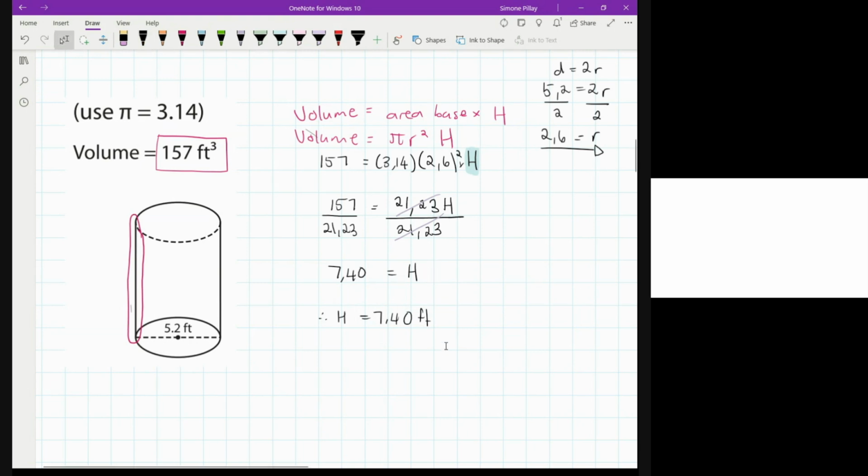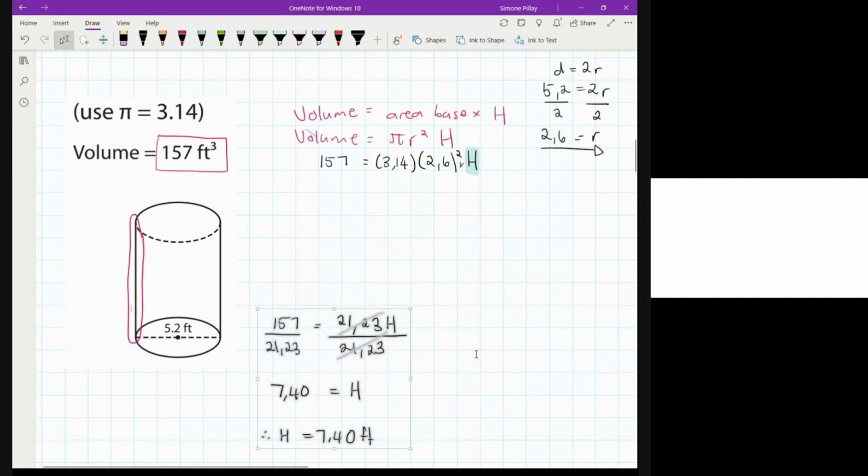So I see Tando is asking, can you divide by pi? We could have divided by pi. So look at what would have happened if we did divide by pi. I would have divided by 3,14 on both sides. What would have happened is my pi and pi over here would have cancelled out. I would have gotten an answer over here. Tando, tell me what you're getting here when you put that into your calculator. And you would have still had 2,6 squared H.